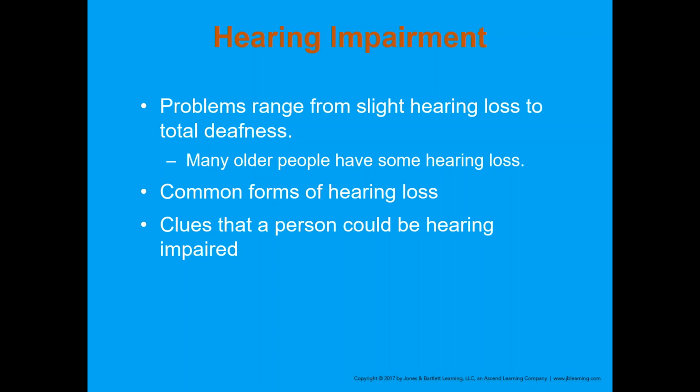Some clues as to if they're hearing impaired. Well, for one, if they're screaming at us or if we're talking to them and they can't even hear us. If you notice that they have hearing aids on or that there are hearing aids on the table. If you notice that the TV is incredibly loud. If you hear the phone ring but the light blinks on and off multiple times while it's ringing. All those things can key you in on, okay, maybe they have a hearing issue.